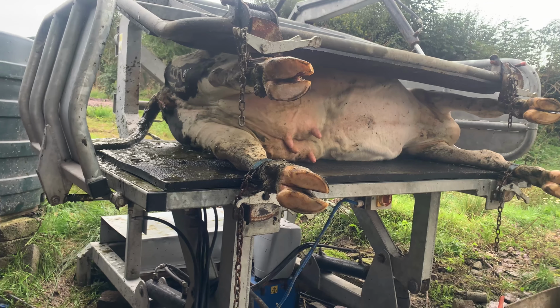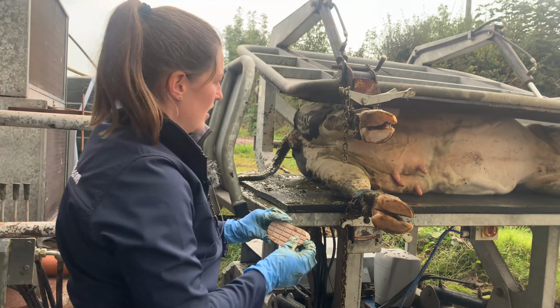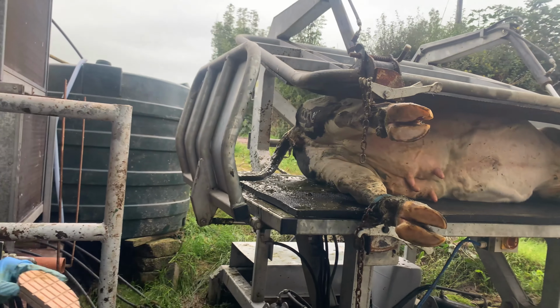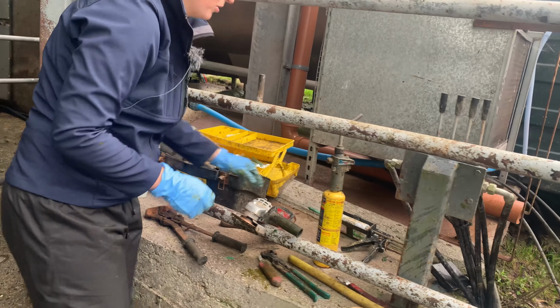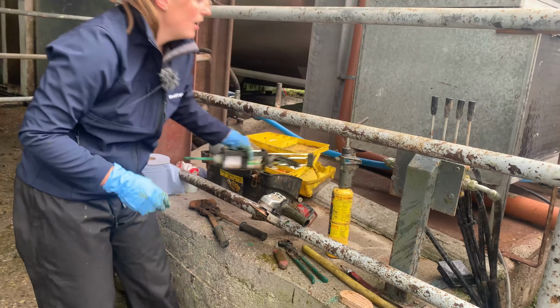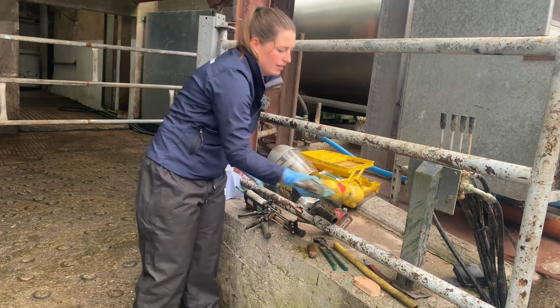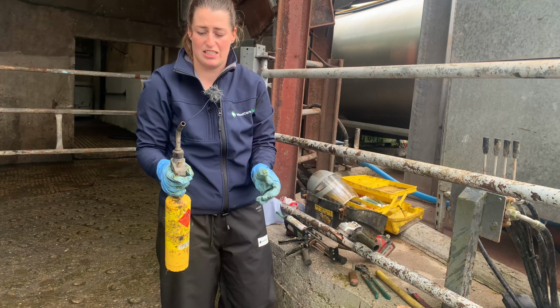So I'm just going to use a timber block. These are great, the way they can either go left or right. So that needs to go on this side here. I'm going to put the glue on this surface. One of the most important things when putting on these shoes is to heat them. So I have my little blowtorch here, so I don't need any leads or any power for it. It's very easy to use.